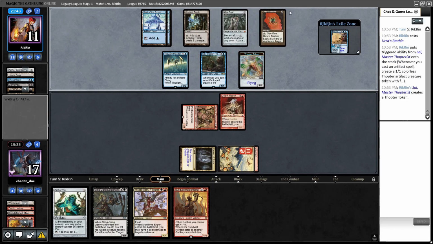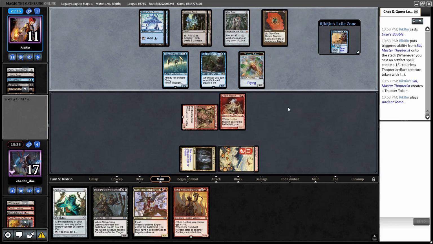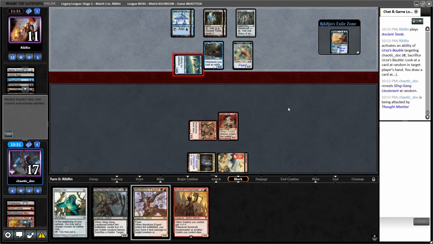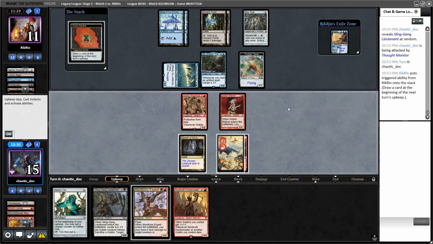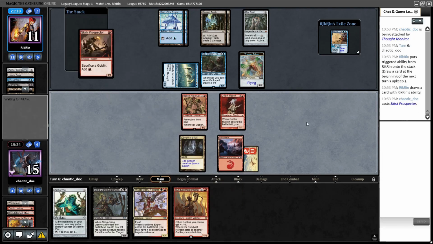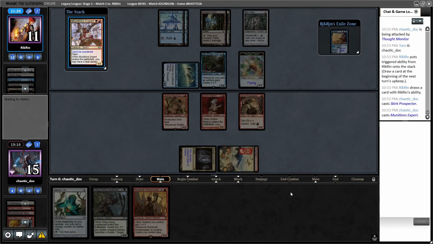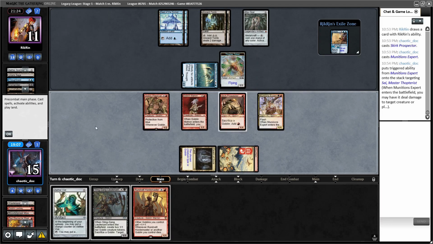Alright, Urza's Bobble's fine. The Thopter tokens are an issue, but what are you going to do? They sack Bobble to draw a card. Okay. And they've decided they are the beatdown. That makes sense to me, honestly, as much as I don't like it. What do we draw? Skirk Prospector. Play it. Then this allows us to Munitions Expert. Take out Psy. Okay. Yes.